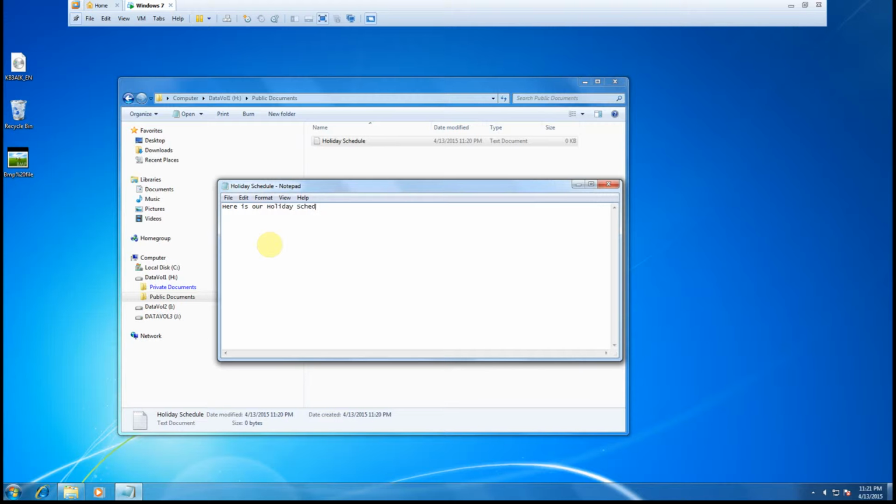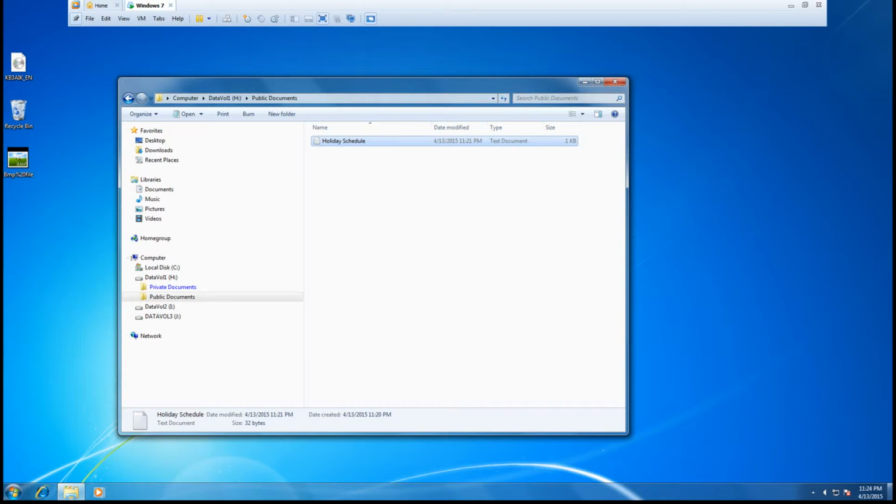Okay, and we'll save that and close out of it. Notice that this file right here is uncompressed.